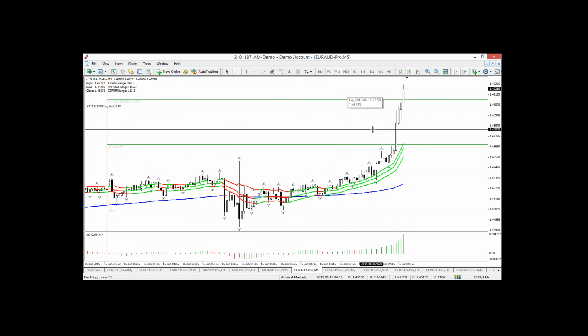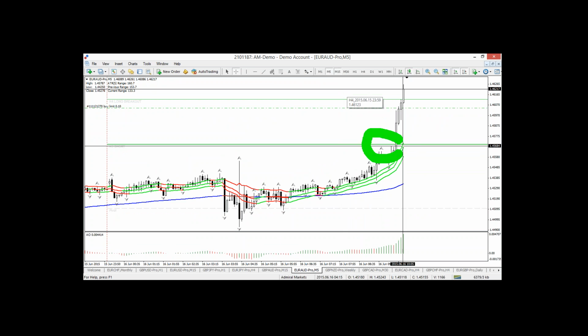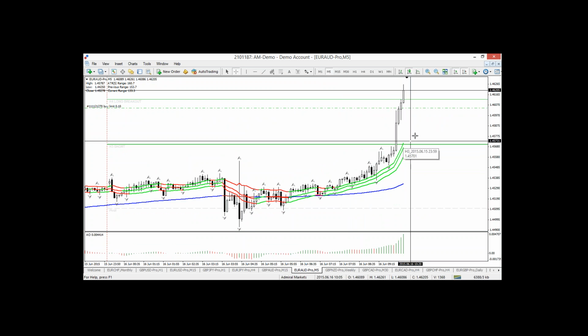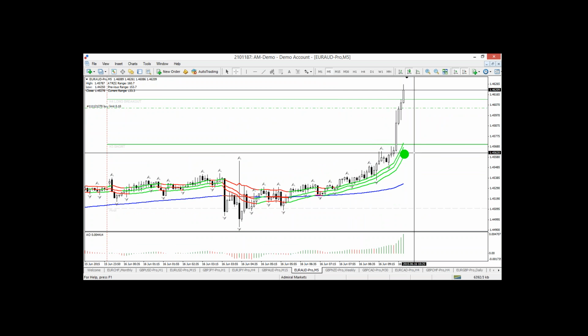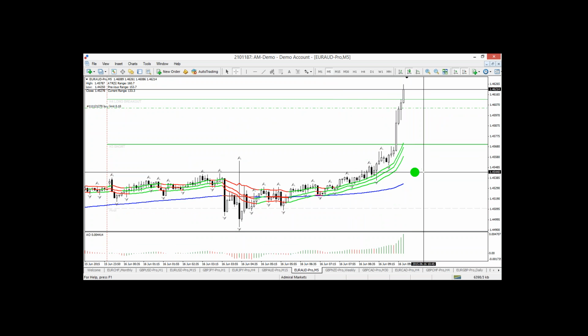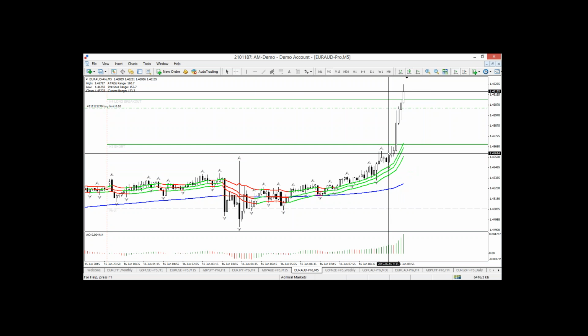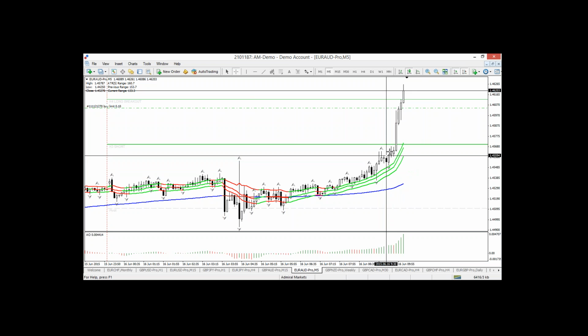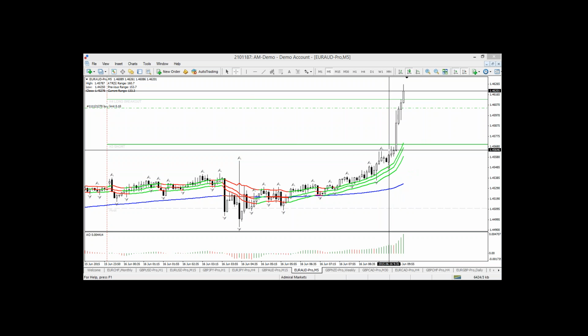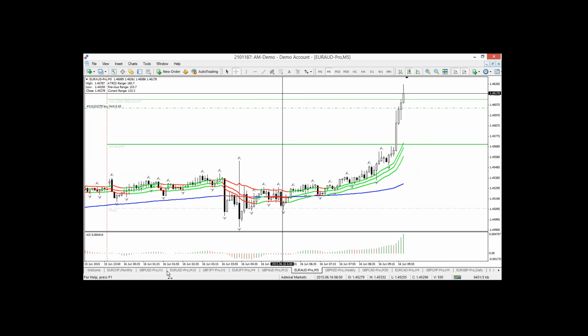Sometimes it's worth using 5-minute fractals because sometimes you don't get 15-minute fractals at H3 or L3, and you do get price pushing through those levels. Otherwise you might not get the fractal for the entry. I like using fractals as an entry, personally, as a clear moment when to enter. This was already there just before we started, 5 to 10 minutes, but that could be one way of catching a breakout, right? Just to give you an idea.